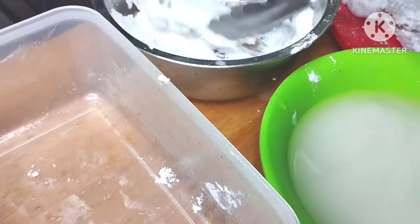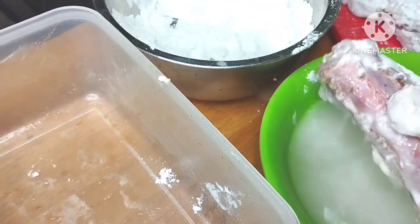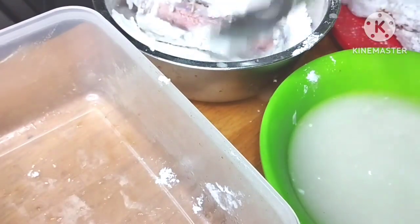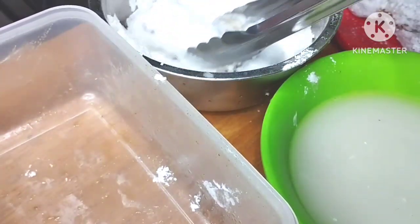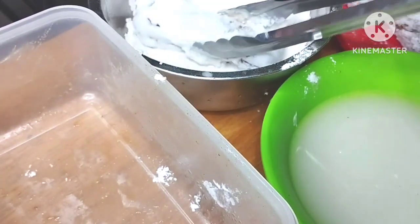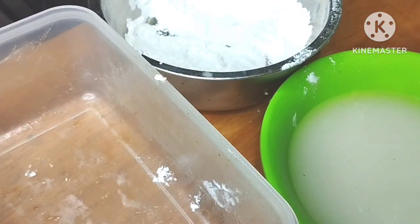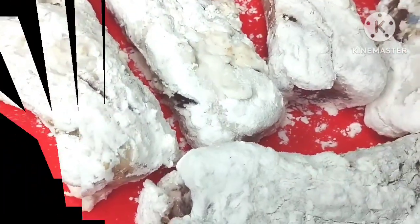Ayan. So, after dipping it with the cornstarch, ibalik natin ulit sa water ng mabilis. And then, balik ulit dito. Ayan. So, coat natin ulit sa flour. Ayan. So, ganun lang siya. And, ito na yung nagawa ko. Pakita ko lang. Ayan. And, we're now ready to fry this.